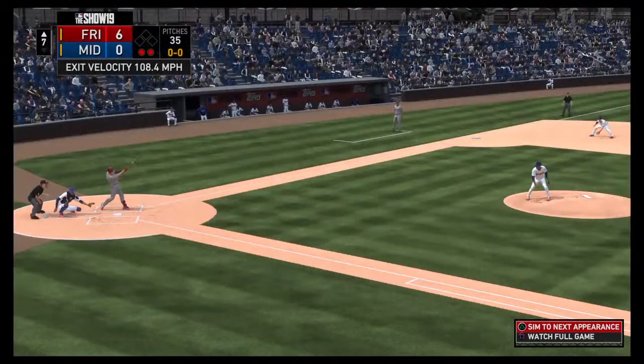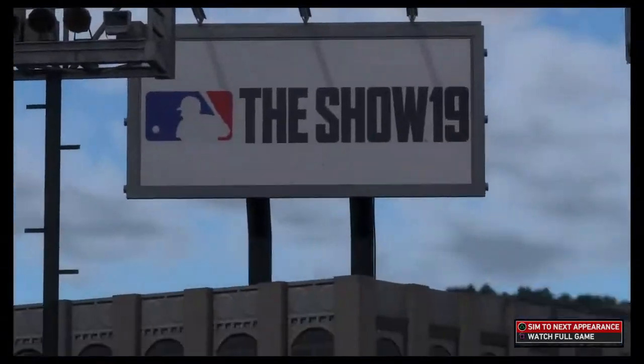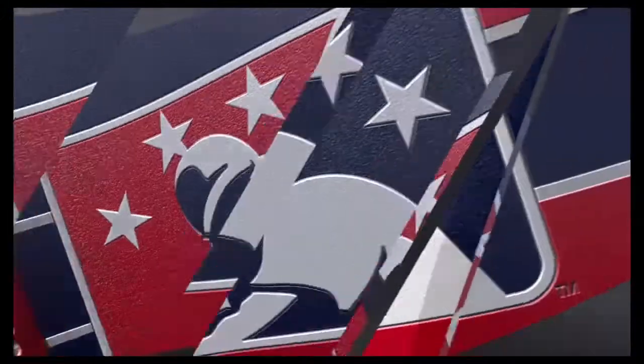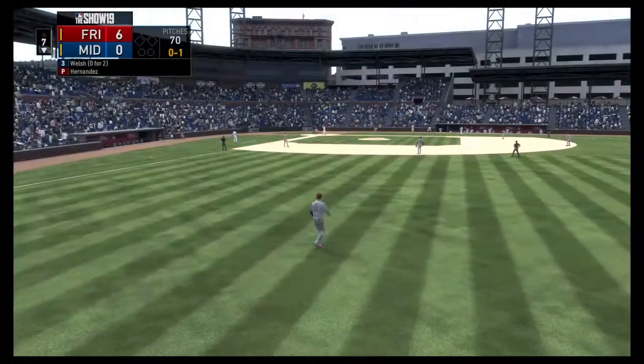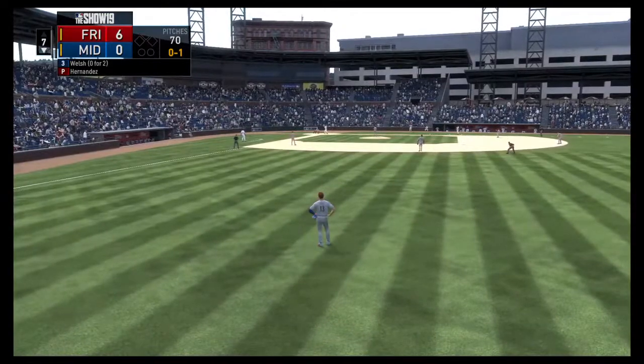Wow. Hey, that's one of the toughest parts about standing out there on the bump, giving up a long home run or giving up a bomb at any time. As a pitcher, you just have to regroup and get back on that horse. Better be gone. Leading off the inning, Will Welsh, and they'll need him to get something going here.